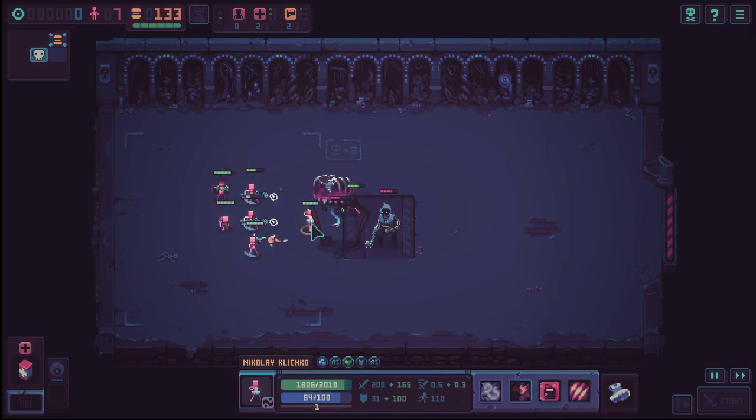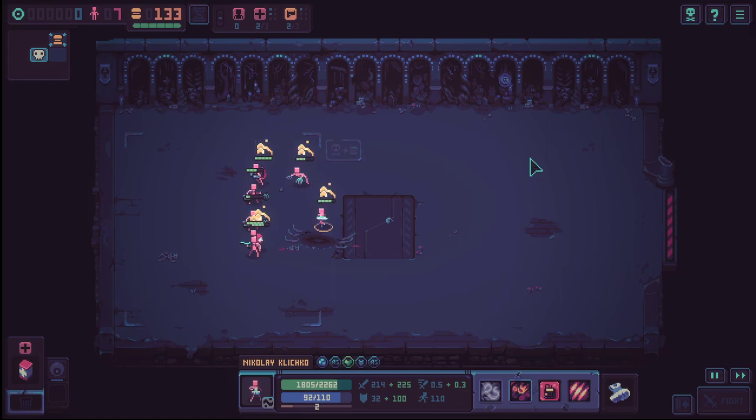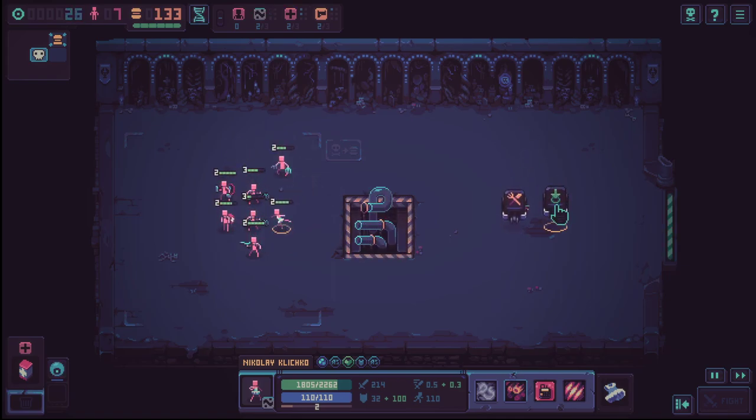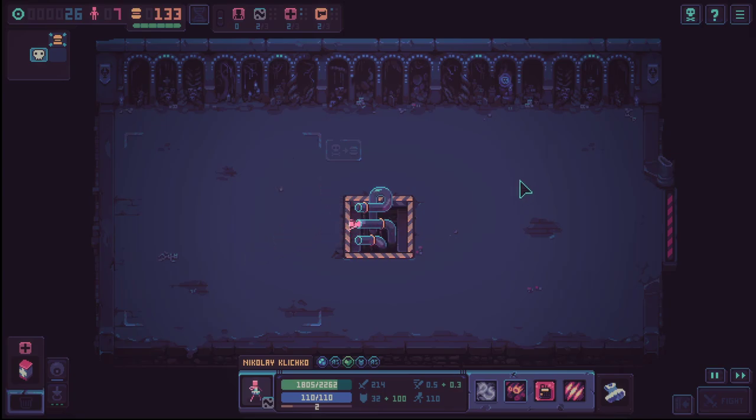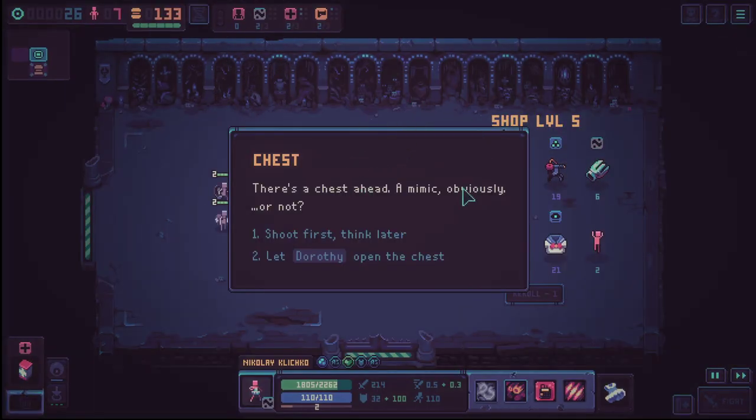Thank God my armor is carrying me now, at least for this. I don't know why I was getting wrecked like that. Close, literally almost died. There's a chest ahead, a mimic obviously, or not. In the spirit of this game, we're gonna do the dumb thing.